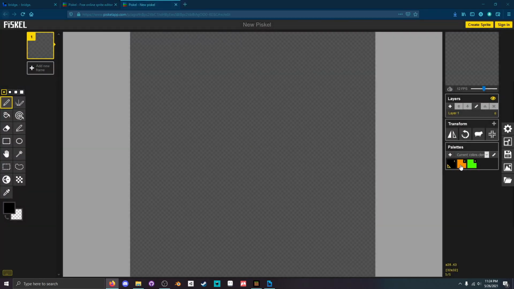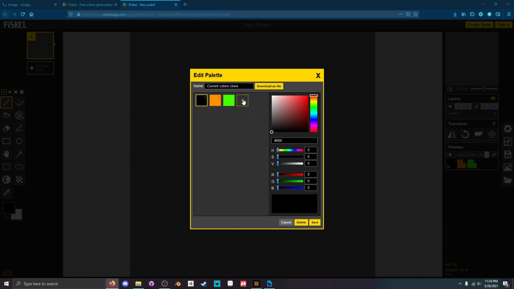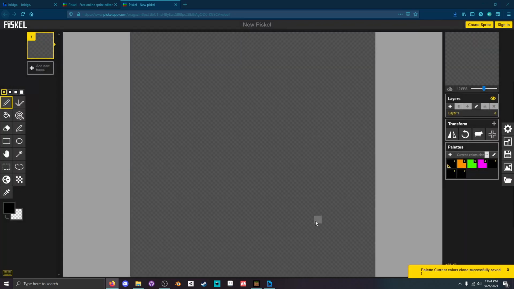And as you can see, I already have some colors chosen here. If you don't have these, you can click on Manage Palette, and then there'll be this little icon which you can just click to add more colors, and then you can click on one of the colors and just change it around to the colors you like. And then you can click Save, and we have some colors here to edit with.